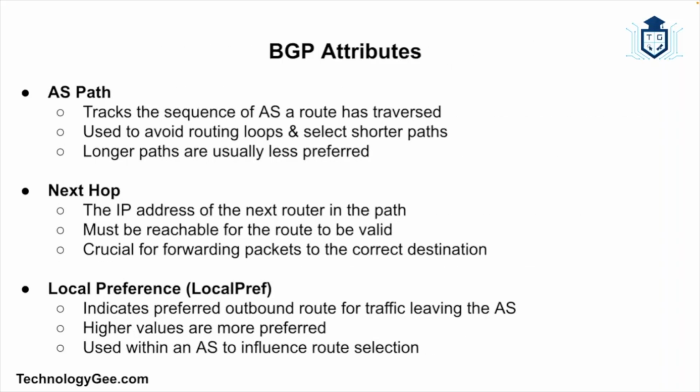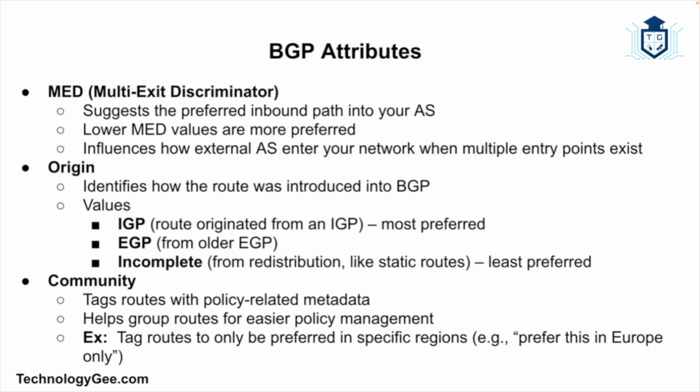And here are some key attributes of BGP that you should know. So the first is the autonomous system path. And this is the sequence of autonomous systems a route has traversed. You have what is called next hop, and this is the IP address of the next router to reach the destination. You have what is called a local preference, and this tells internal routers which path to prefer. You have what is called the multi-exit discriminator, and this suggests to neighboring autonomous systems which way to enter your autonomous system.